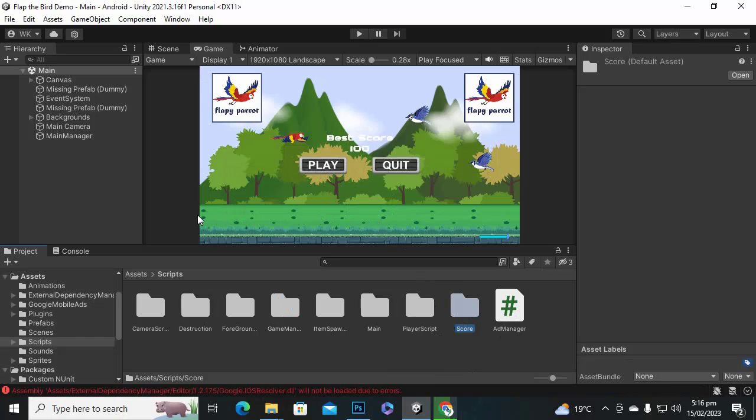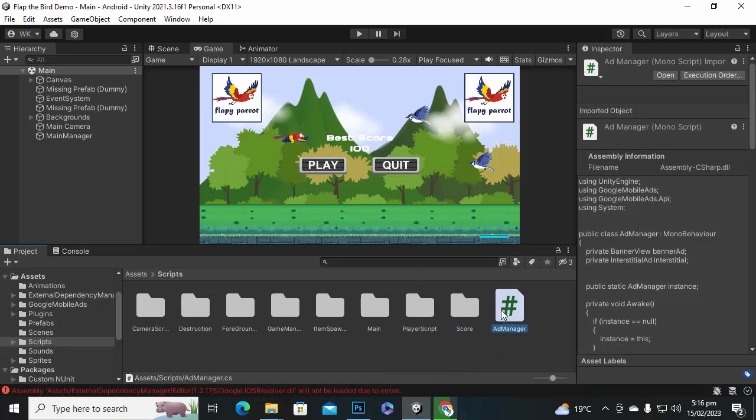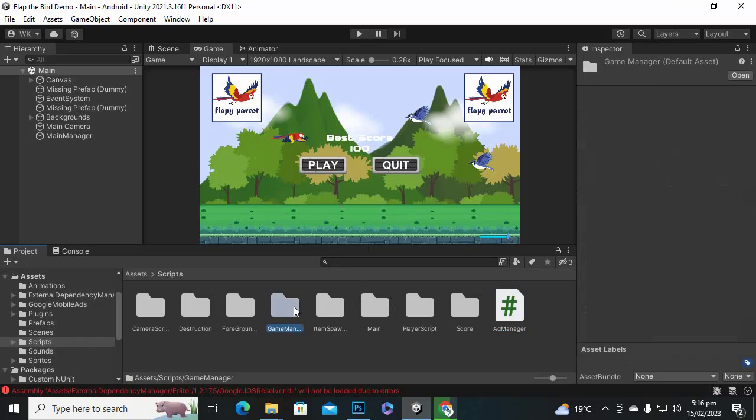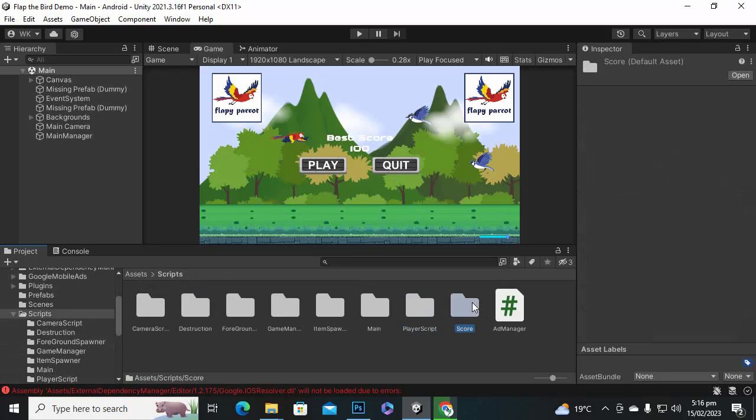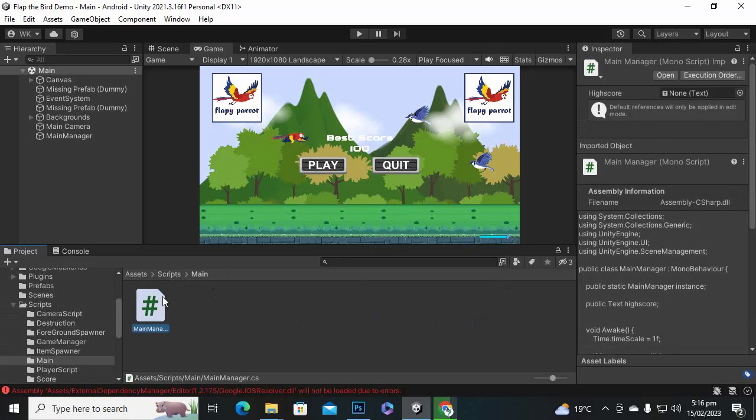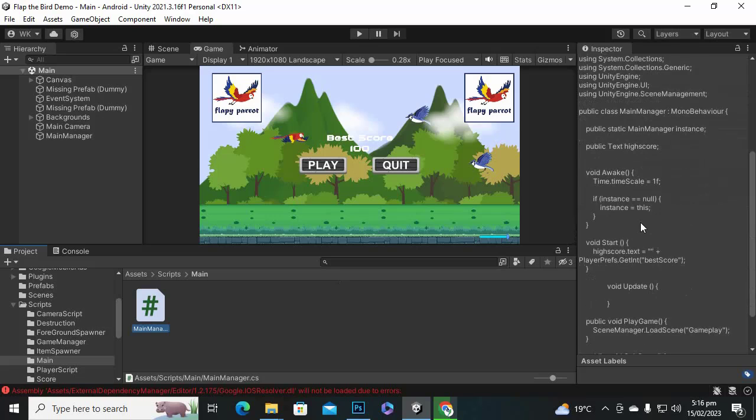The banner ad we can implement in both scenes, and the interstitial ad I will implement in only one scene, maybe the main scene or maybe the second gameplay level. If we explore the scripts, you can see PlayerMove is here, we have the score, and we have the main script for the main manager.